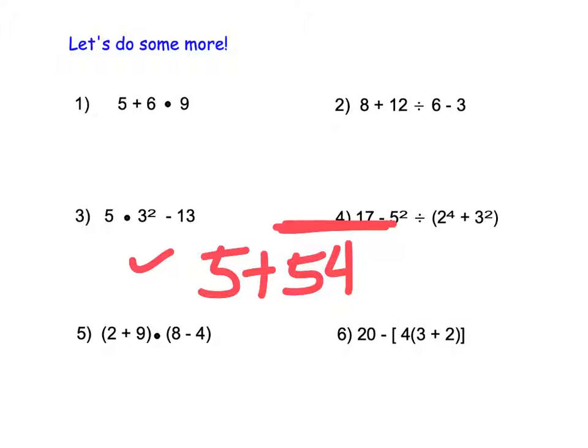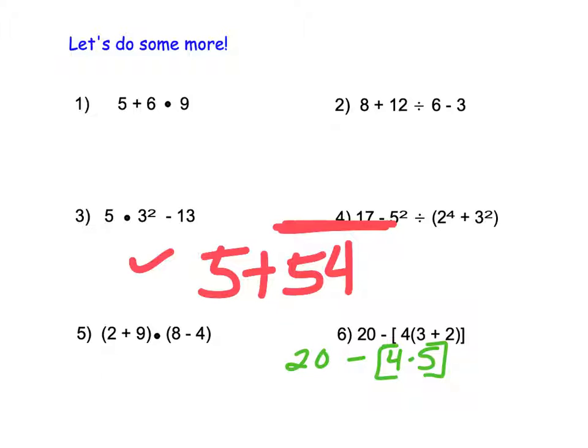Next one is one we see often where we have 2 sets of grouping symbols. So the rule for that is you start with the innermost set of grouping symbols and simplify that first. So I will do my 3 plus 2, which is 5. This is a multiplication here. You can either use the times sign or parentheses. It doesn't matter. And I'm just going to write everything else around it. So all I did was add 3 plus 2.